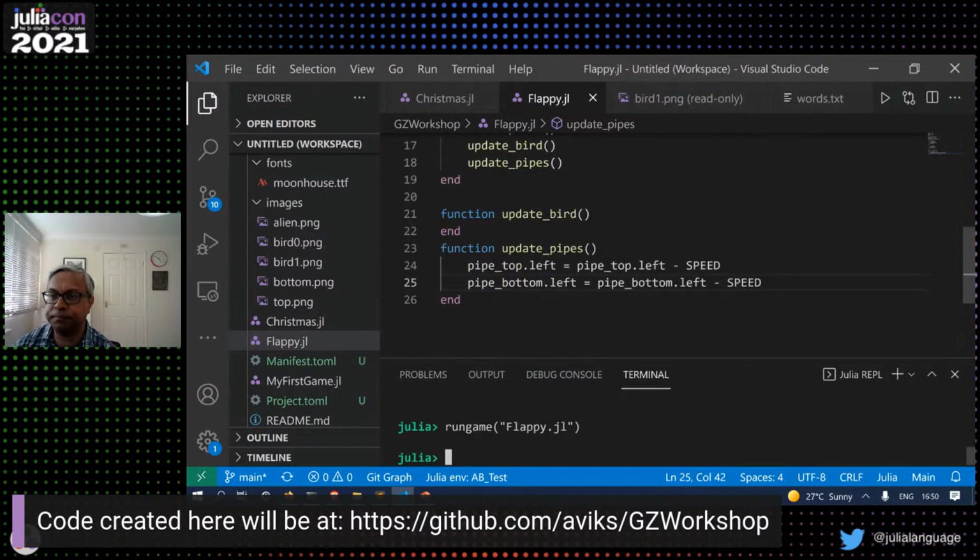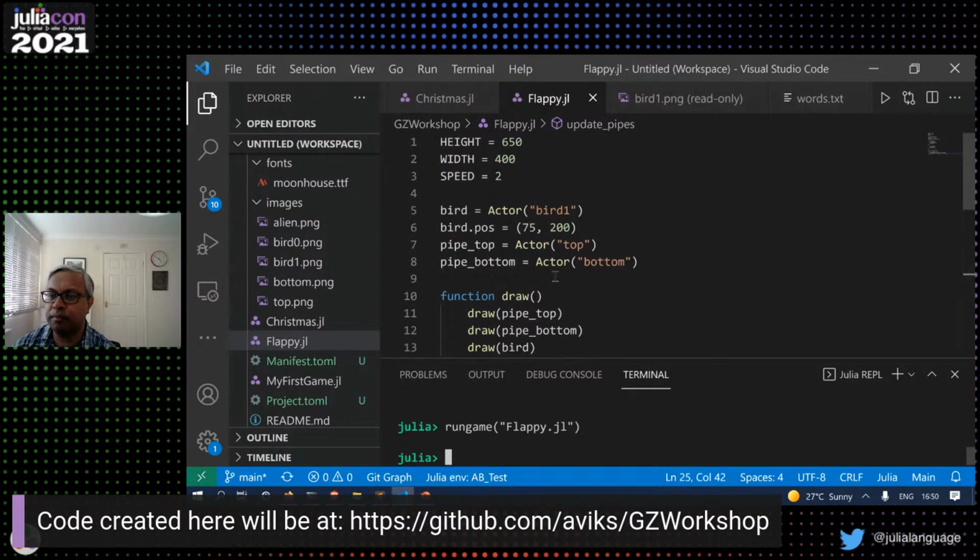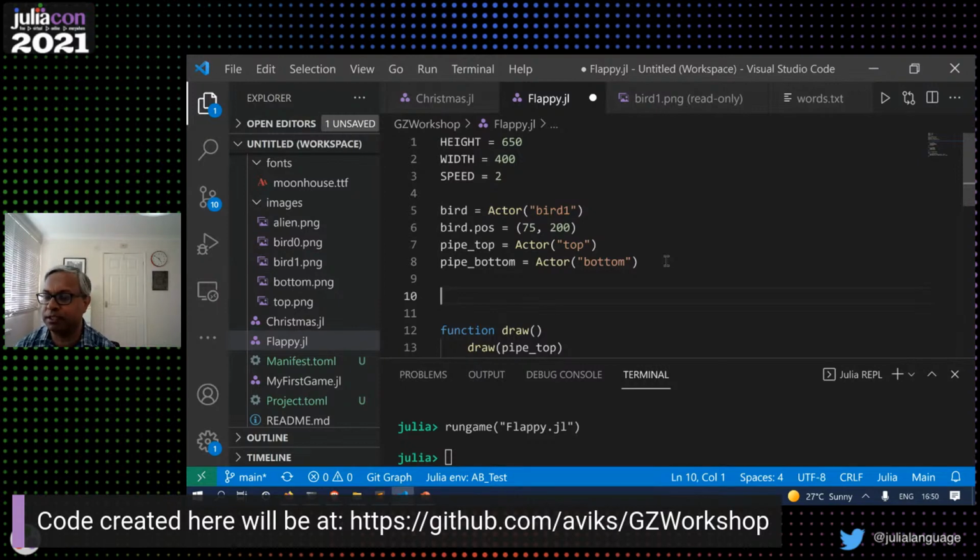So how do we start the pipes? Let's see. Let's start the pipes in a different way. We want the gap between the pipes to be a certain value.